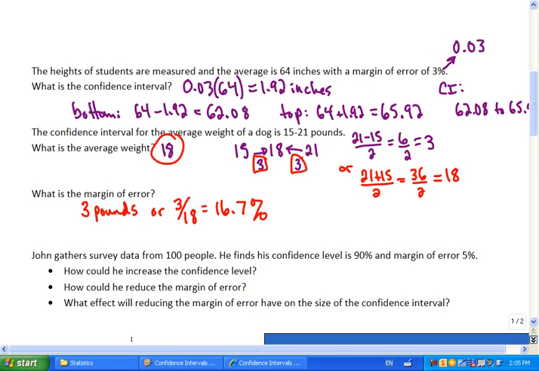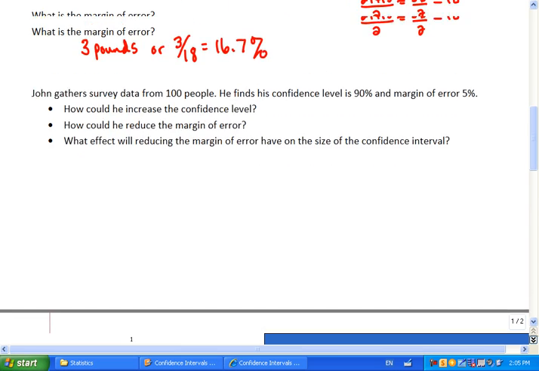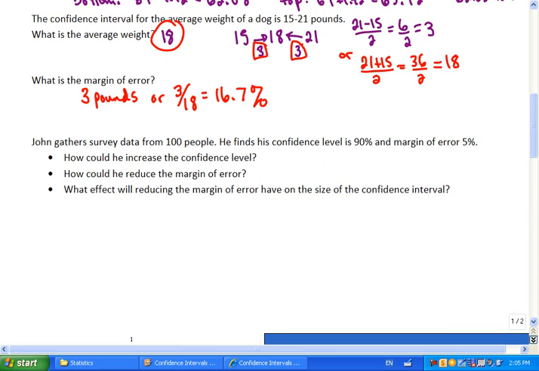So that's all you need to do for confidence intervals in our course, is you need to be able to find one, you need to be able to find a margin of error, you need to be able to discuss what its confidence level is. The last thing that we just want to make sure you understand is how these things affect each other. So for example, let's say John is gathering some data on 100 people. And he has a confidence level of 90%. By the way, these values, like the confidence level, the margin of error, these are much more complicated math formulas and things that we don't need to deal with. But they're not just being thrown out there. Someone's hired a statistician to figure out what these values are. But John's got a confidence level of 90% and a margin of error of 5%.